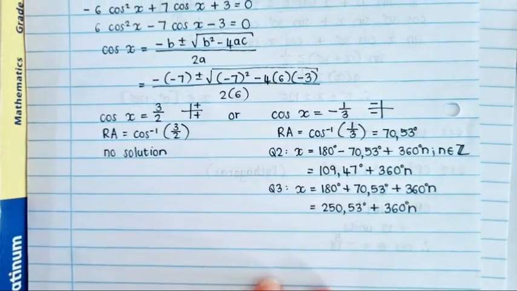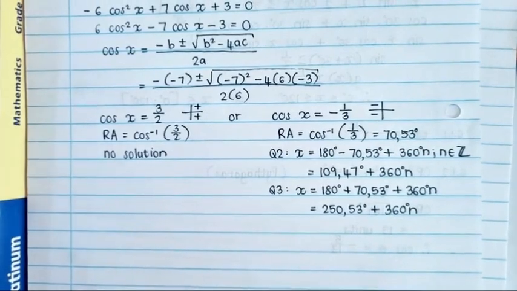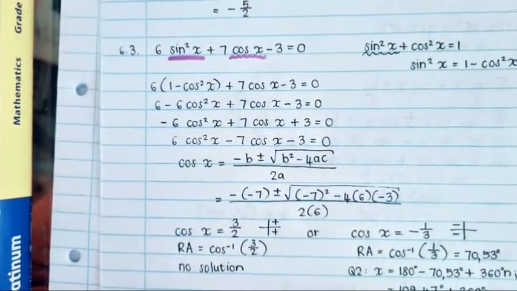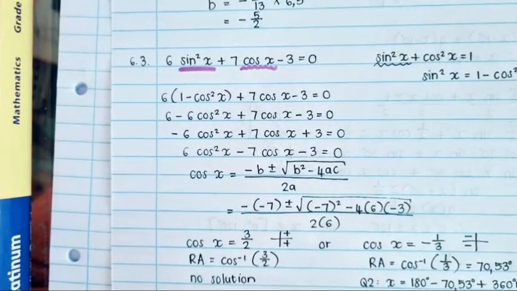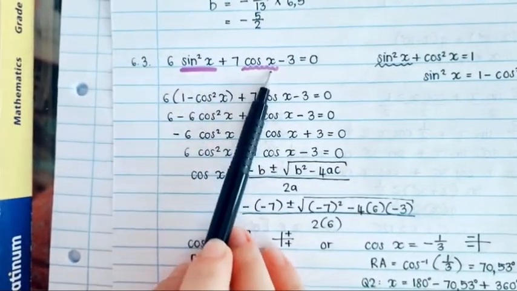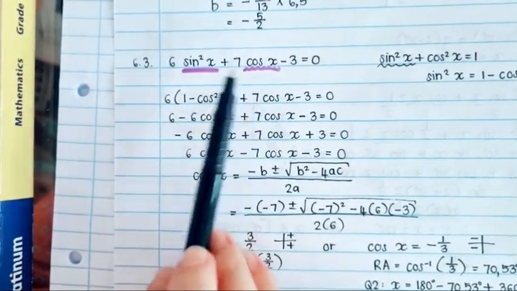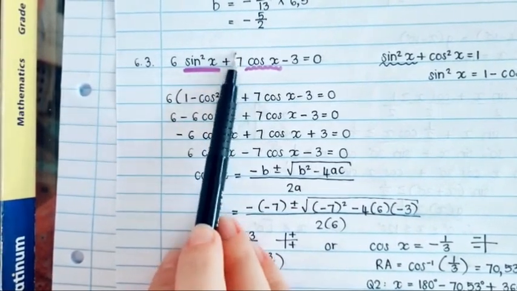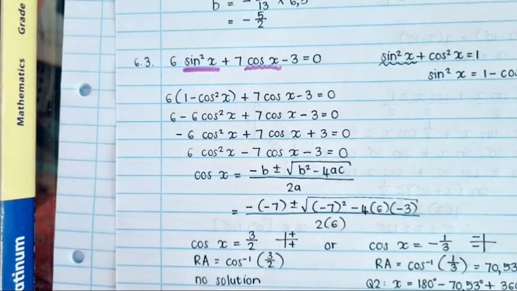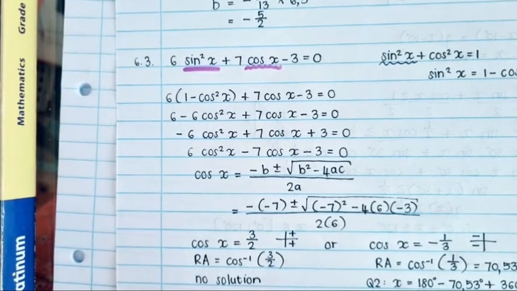Okay, and that is the general solution of this question. Now, someone was asking if it's always quadratic. It's not always quadratic, all right? I knew that it was quadratic because there was a sine squared in the first place, and then there was also a cos x, all right? If it was just a sine squared and there was just a number, then it's not going to be a trinomial quadratic kind of thing, all right? But then you would still have to do technically a quadratic kind of thing.